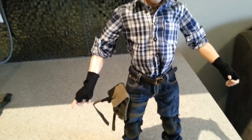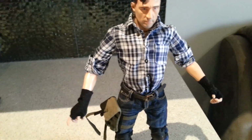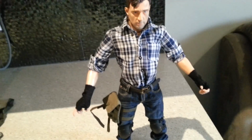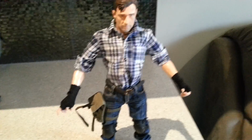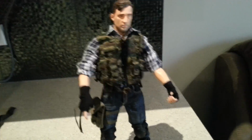Right, so I've got the fingerless gloves on, I've attached the holster, and I've shimmied on his knee pads. So that's the tricky stuff out the way. He's nearly finished now. So let's get his flak jacket on and see what he looks like. So now he's starting to look a lot more like a hero.